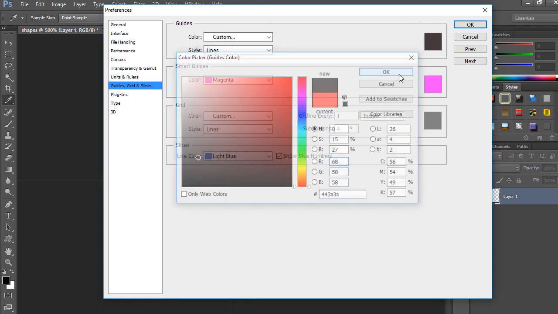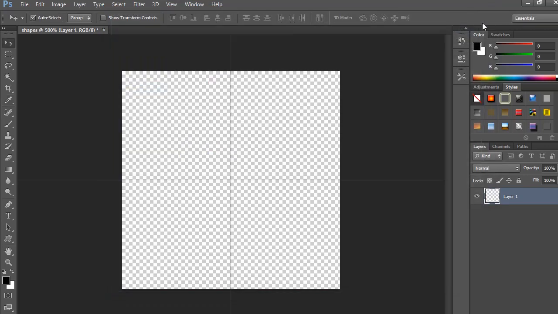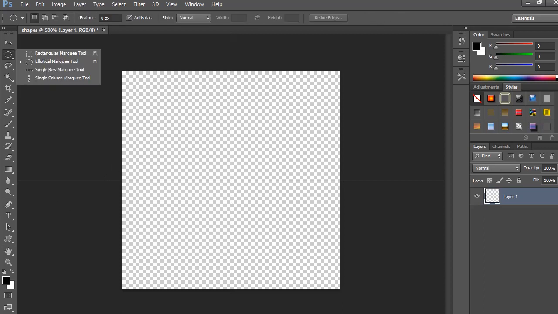Then we're going to draw a circle here in the middle. So right click this one and select the elliptical tool. Place your mouse here at the intersection point of the two lines. While holding Alt Shift, move out with your mouse to draw a neat circle. Don't worry about the size of the circle. Remember, we already zoomed in a lot.